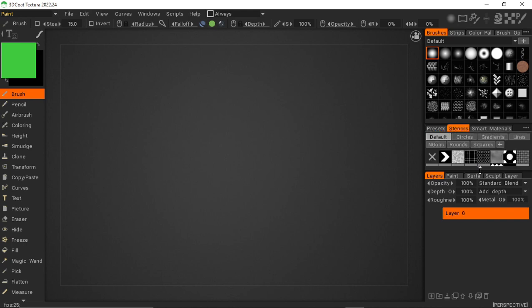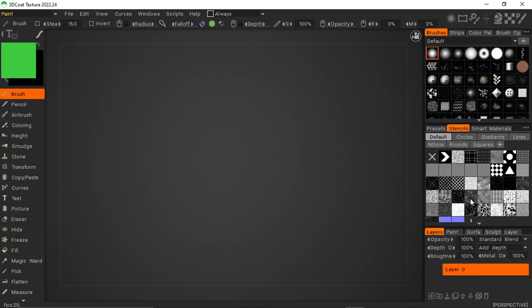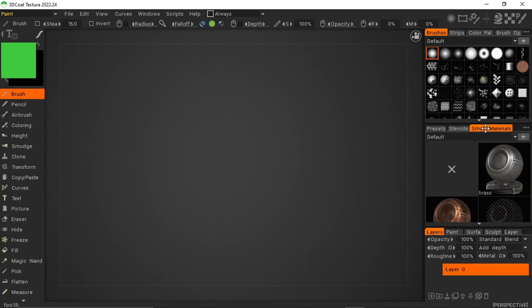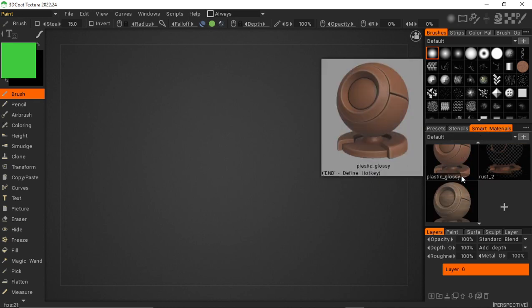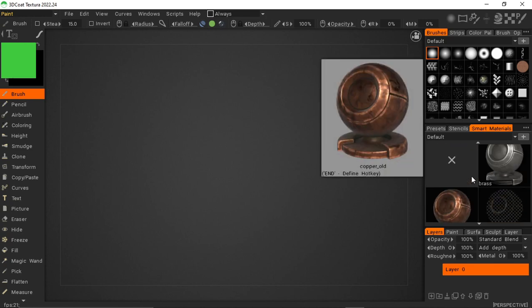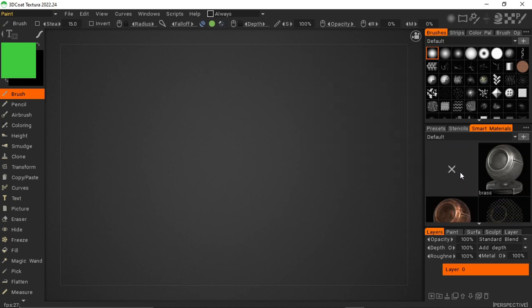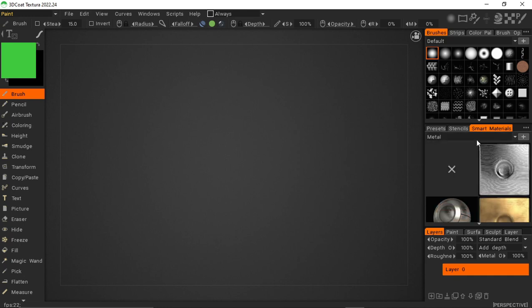Then on your right hand side, you have your presets and your stencils. Your stencils are used for huge repetition. I usually use them for that, but you'll see how it works when I use them. And these are your smart materials. These are the materials you're going to be painting with onto your model. 3D Coat gives people quite a number of really great smart materials, and I think they're really helpful. This is where you can get your smart materials, and if you click over here, you get each type: your cartoon, dirt, metal, paints, and everything like that.